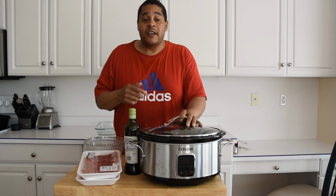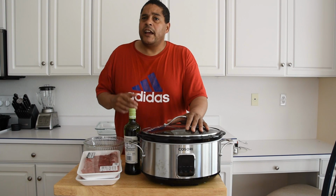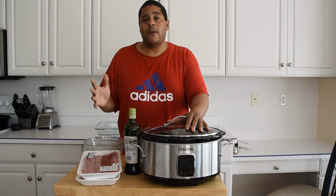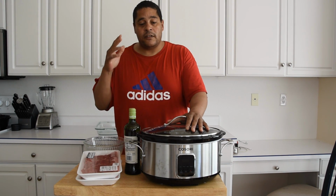So today I'm going to be rocking this recipe out in my Cosori Slow Cooker. And the reason I'm going to do that is I'm not sure if I'm going to be gone 2 hours or 5 hours, and I'm going to need that timer feature because I don't want any overcooked meat.